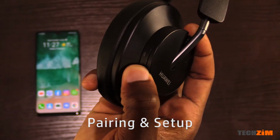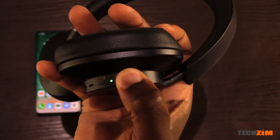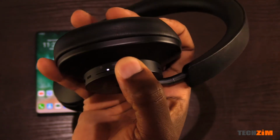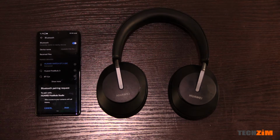It's pretty simple to pair them. All you need to do is turn on the headphones and press the Bluetooth button for 2 seconds to get it into pairing mode. Then scan for Bluetooth devices on your phone or tablet. You'll see it pop up and you just click the pair button.